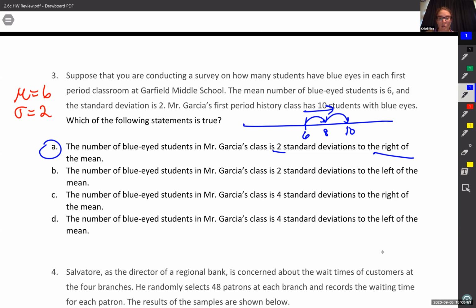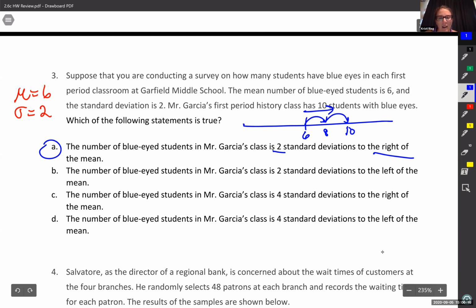And that's how you do these problems where they're written out with how many standard deviations away. You just start in the middle with the mean, and then you count how far, or how many, you count by whatever standard deviation is. So in this case, I counted by 2s, and I'll do this again on problem 5. So we'll count by a different number on 5. So it took me 2 2s to get to 10, and that was to the right because it was bigger.